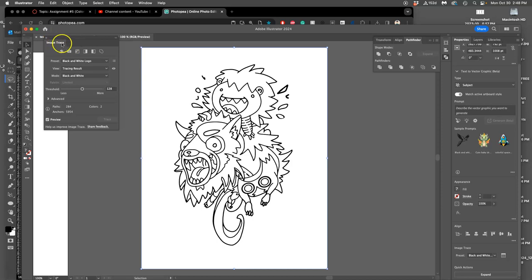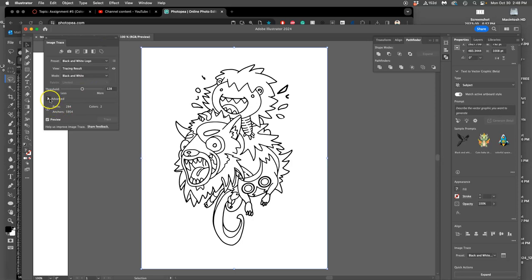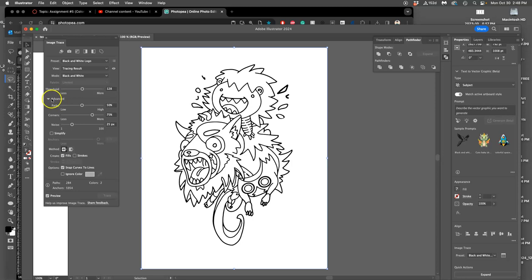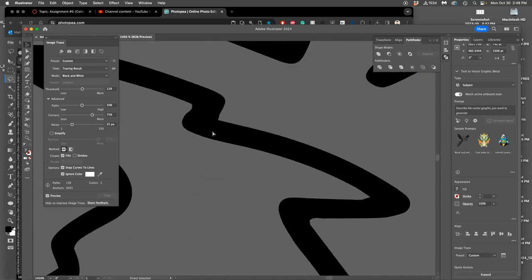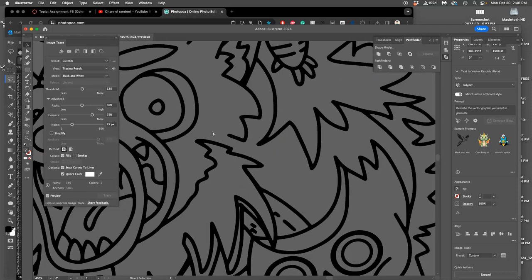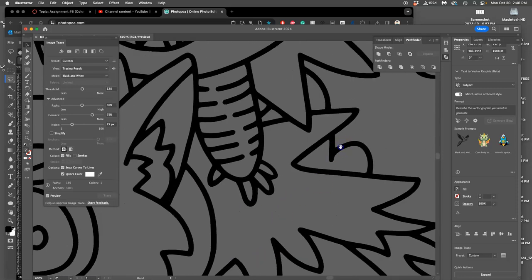And this gives me the Image Trace window options. You can also find this under Window and Image Trace. And then we want the advanced options. I don't know why they make this so hard. But if you click on the drop-down arrow for the advanced options, then you click on Ignore Color. And the color it will ignore is the white. So then you get to just clean vector line art. Now at this point, you can see what was sloppy before in my line.